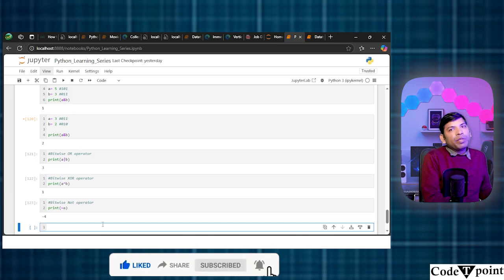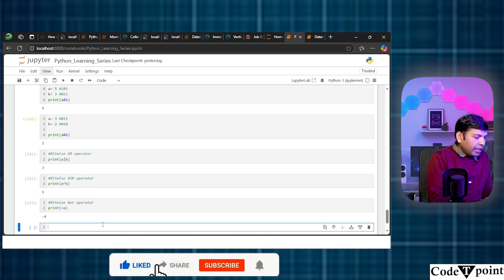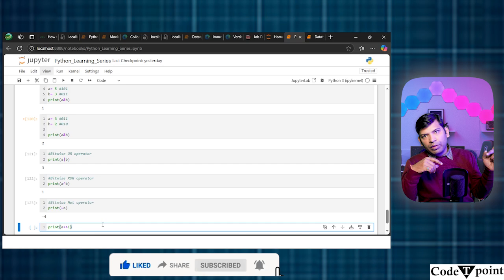Next part is the bitwise left shift operator. So let's say if I'm going to write print A, in this case my bits are going to shift towards left by 1.